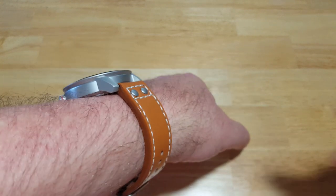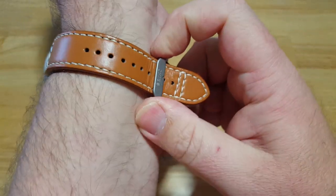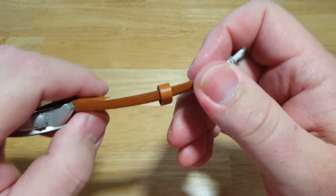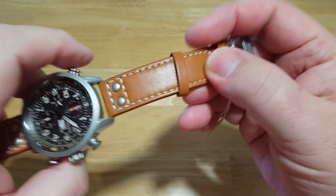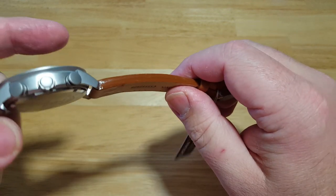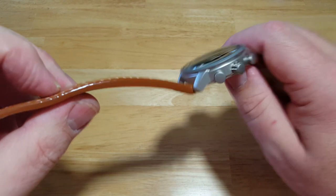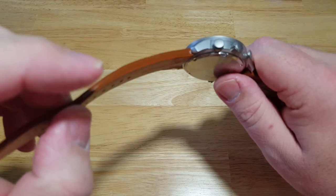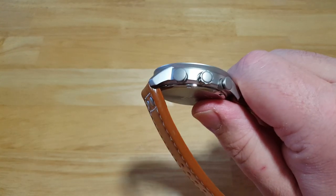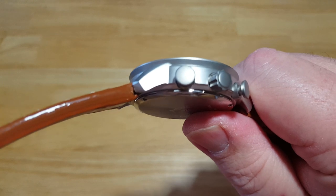And again, if anybody knows what that shiny coating is, let me see if I can take this off relatively quickly. There you go. If anybody knows what that shiny coating is right there on the sides of the bracelet, I'd be really interested to know if that's normal. If that's normal with all leather bracelets, I don't think it is, but again, this is not a sticker. I tried to take it off. I don't know what it is, man. It's just really interesting. See if you can see it.